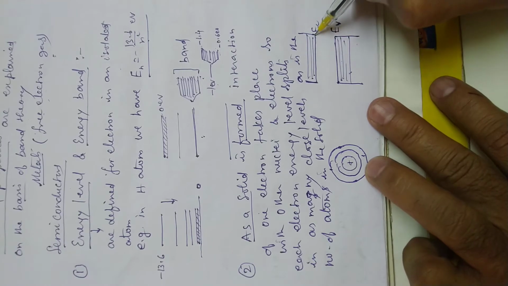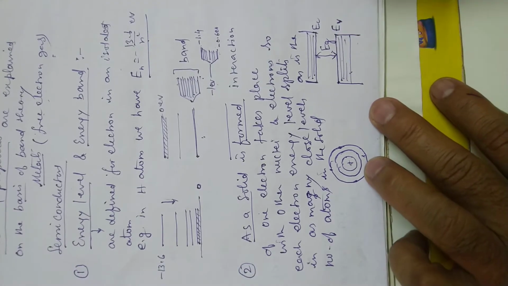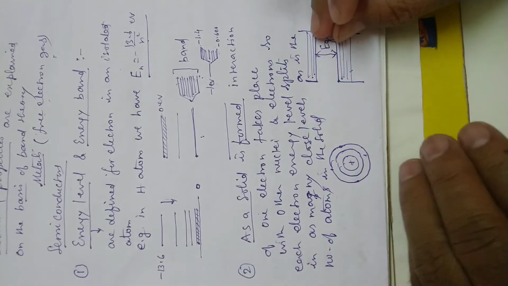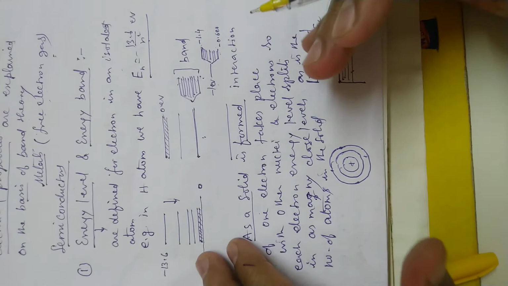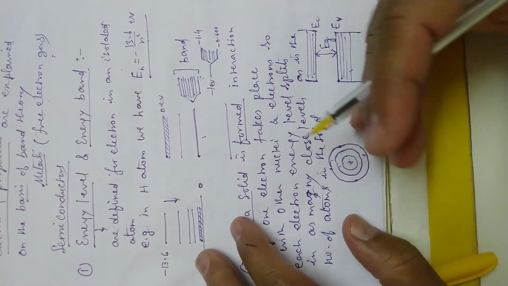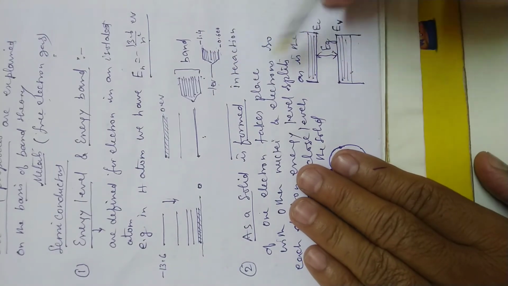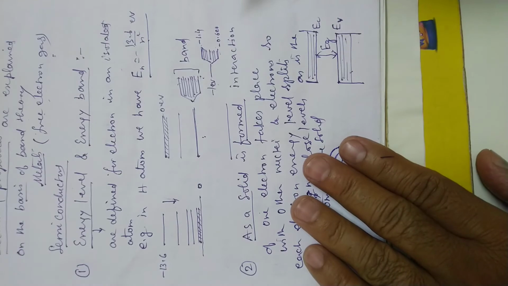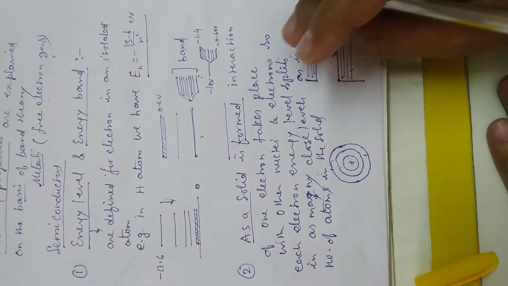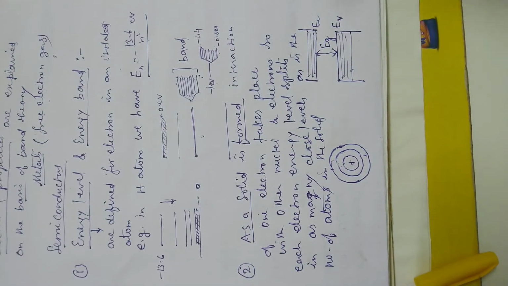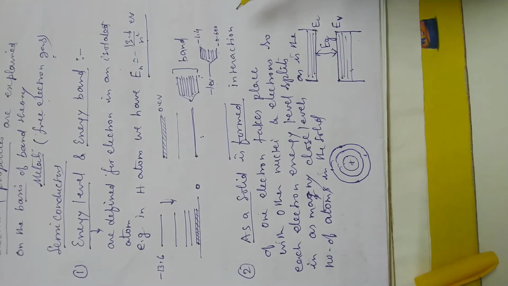The difference between the bottom of the conduction band and the top of the valence band is called the band gap, the energy band gap. This is a very simple model of the band theory, but at this MSc level we have to work more, we have to understand it more. And remember, to determine these energy levels and energy bands, we have to solve the Schrodinger equation for the electrons which are moving in the solid. And we all know that the Schrodinger equation requires a good knowledge of the potential in which the electrons are moving.